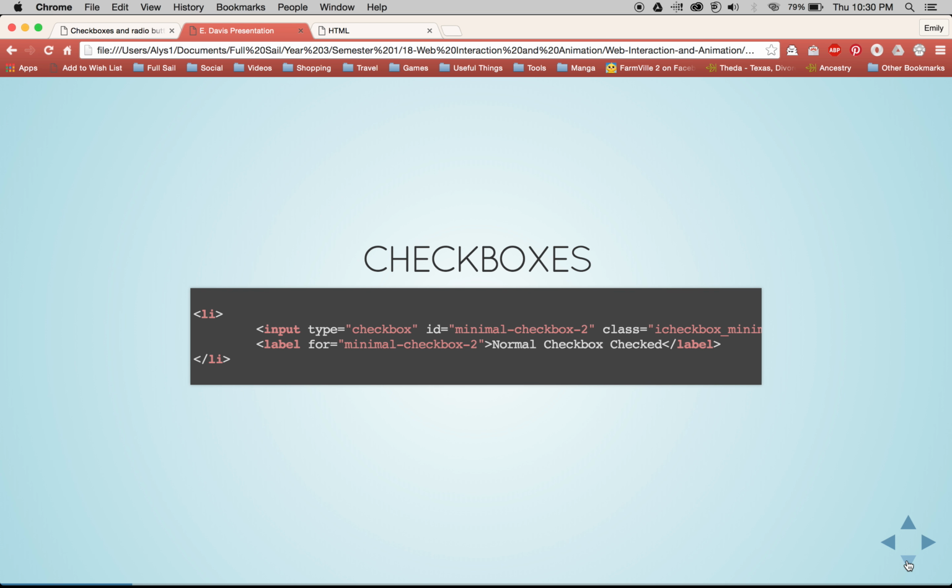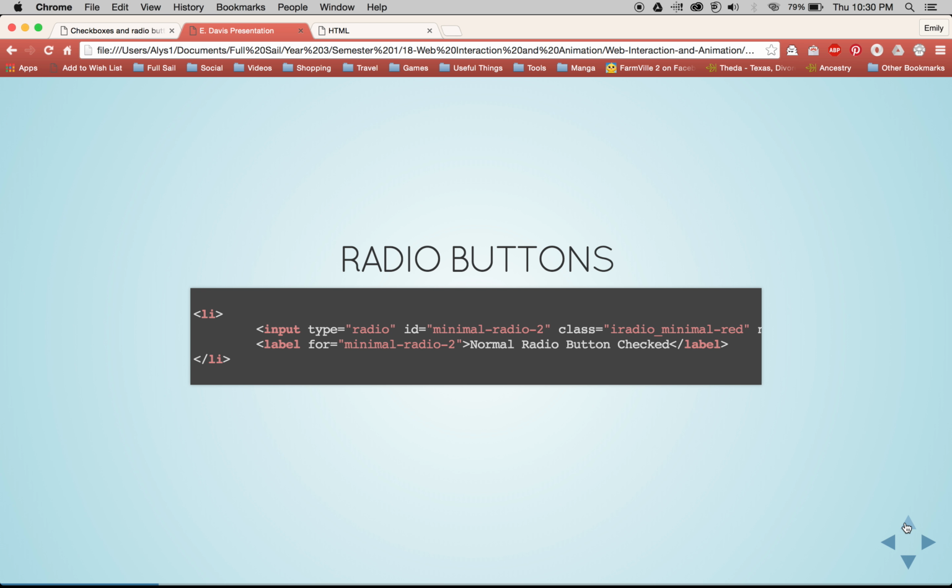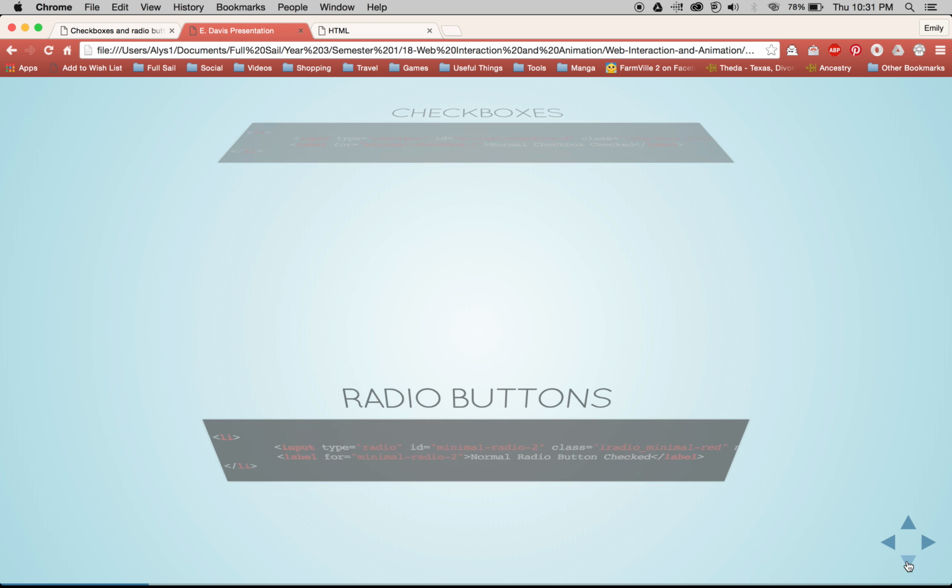Here's for the checkboxes, radio buttons. For the checkboxes you give it different classes and IDs, and you tell it checked, unchecked, leave it alone if you don't want it to do anything, for each of these.